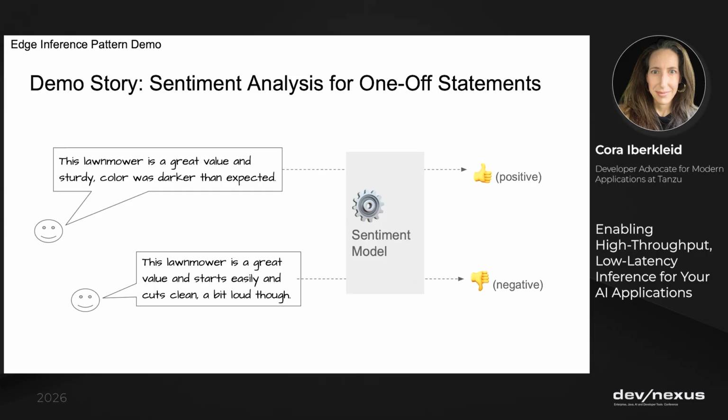So what we're going to do is run them through a very simple sentiment model, something that I downloaded from Hugging Face. And Hugging Face provides models also in ONNX format. So that's just a question of getting the model in the format that you want. And it's a simple model. It just has positive or negative, so it just returns one of those two. And it turns out that the first one is positive and the second one is negative. Who knew?